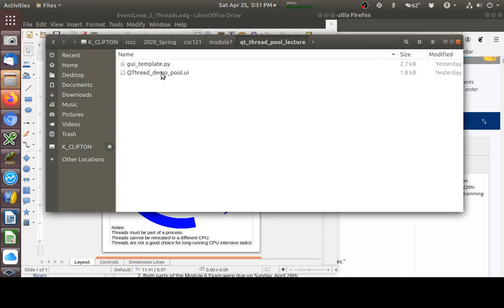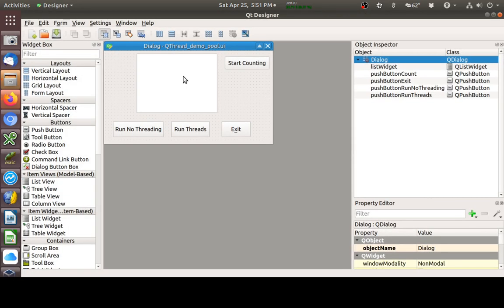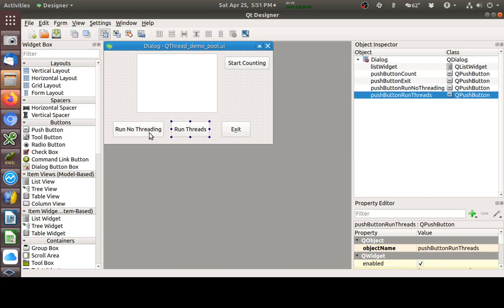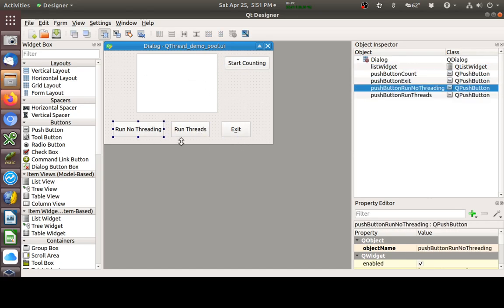I've already created the UI, and at this point in the class you should be able to create a UI like this. There's nothing special about the UI. It has some push buttons, and I created it using the GUI template.